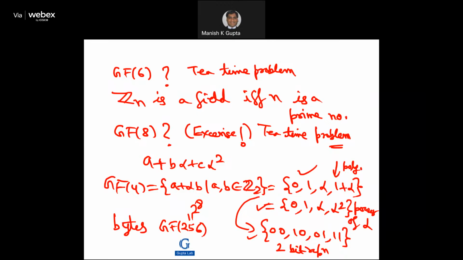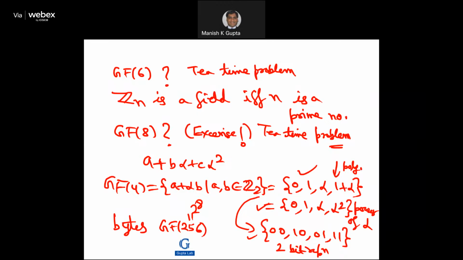Z of 8. Now, if you want to construct a field with 8 elements, right? And this is Z 256, 2 raised to power 8. So every element here is a byte. One byte is 8 bits, right? So each element of a field with 256 elements is known as a byte, 8 bits. It's a very common notation, the basic building block of computers, right? So now how do we do it for a field with 8 elements?